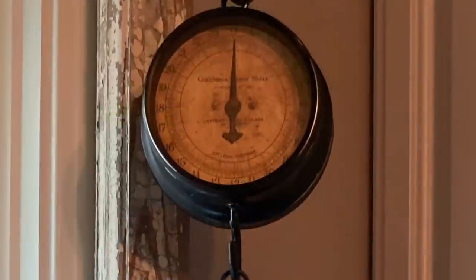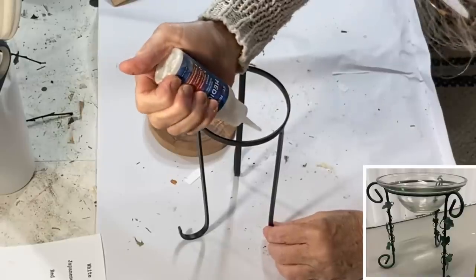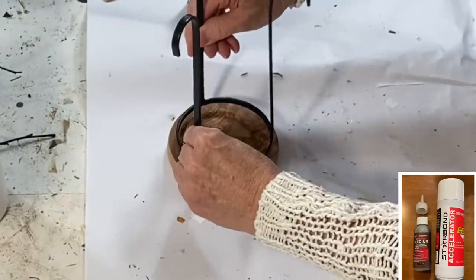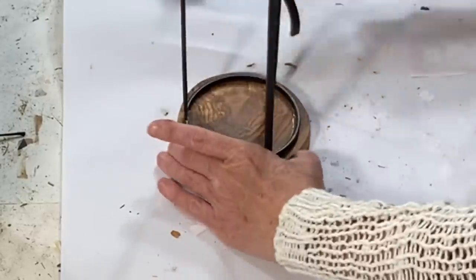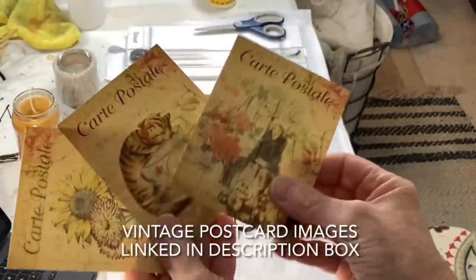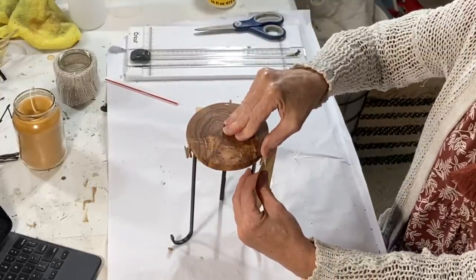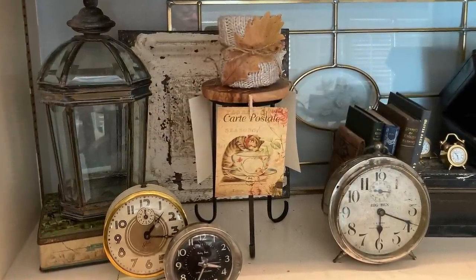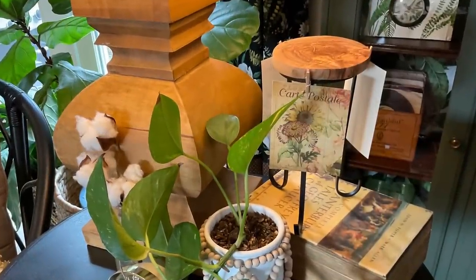I love vintage ephemera and wanted to create a unique way to display postcards. I had a metal stand in my stash that had once held a glass bowl — I super glued it to a wood round, and because I was out of accelerator, I also used hot glue to hold it in place until the super glue could dry. Then I super glued three small clothespins around the edge of the wood round, equidistance apart. I printed out three images of vintage postcards which I clipped to the stand, but you could clip on photos, Christmas cards, birthday cards, whatever you like. If you don't have a metal stand like this, you could use a candlestick just the same. This project didn't cost me anything to make, but even if you had to buy most of the supplies, it shouldn't cost you more than $5.